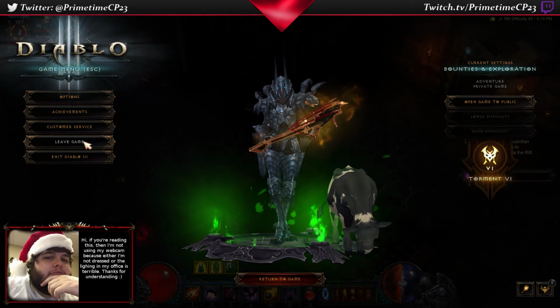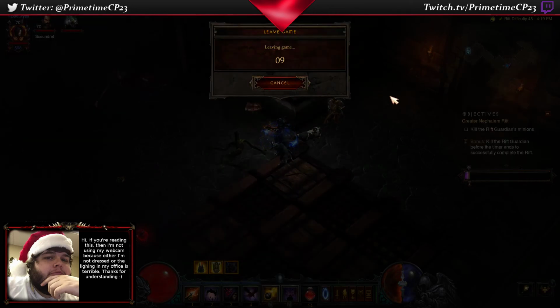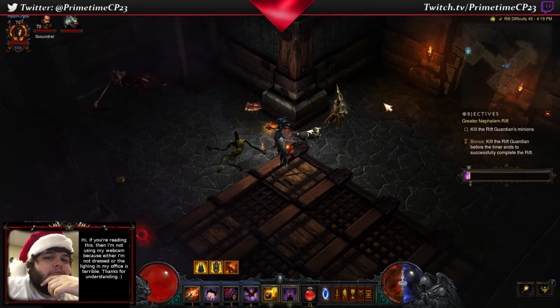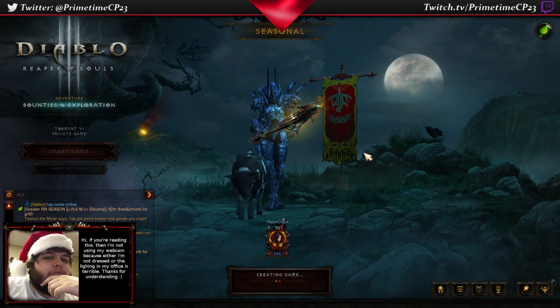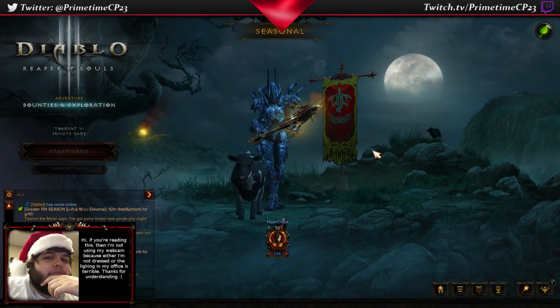Okay, we're gonna go ahead and leave game, and we'll come back and try this again, because obviously I didn't click apply when I was redoing my passives, or my Paragon points, rather. Sorry about that little technical difficulty there. I apologize.